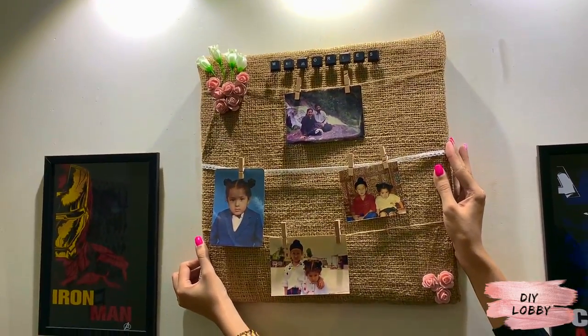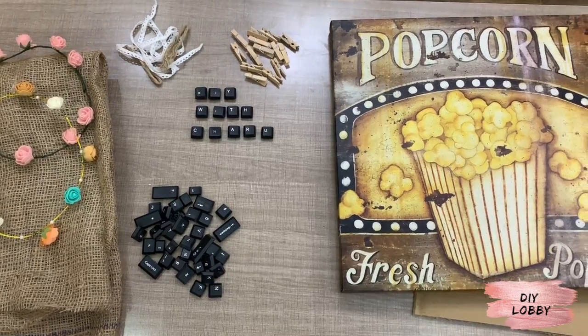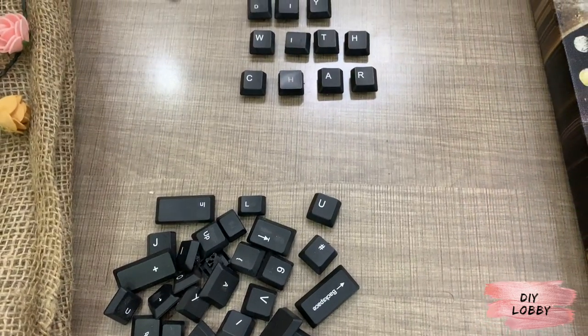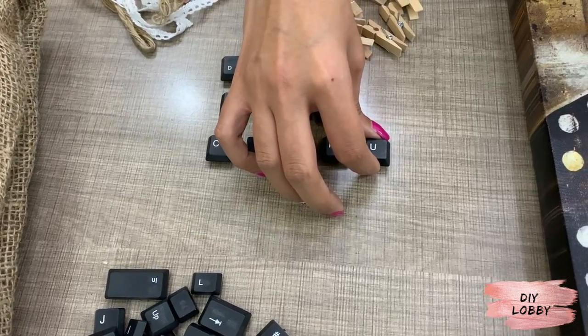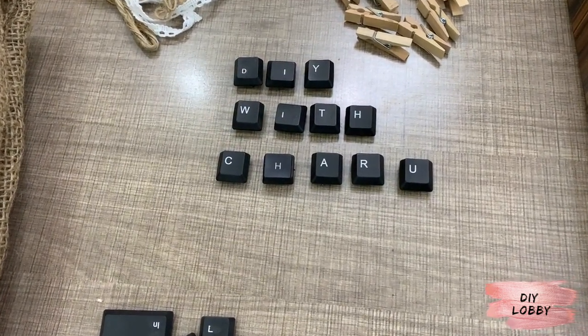I am Charu. Today I want to show you a super easy and adorable way to hang your pictures using an old sack, aka Bori. For this, I'll also be using an old canvas, my old tiara, and I also took keys out of my defective keyboard to add a message to my picture frame. You can obviously add quotes or hang anything that you like, so let's jump right to it.